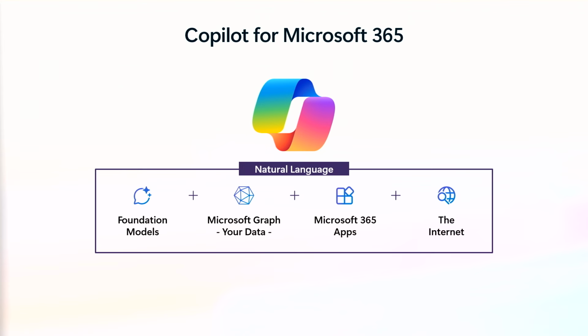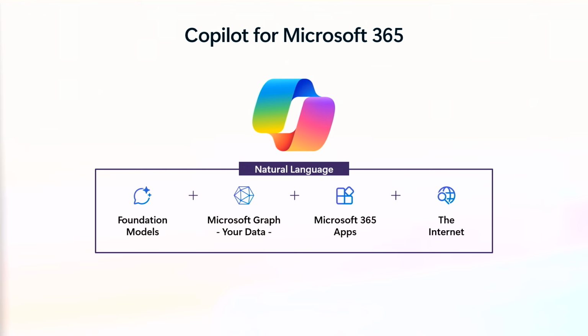We also add to that Microsoft Graph. This is what Microsoft knows about you in terms of your emails, your chats, your files, your tasks, other things that are being stored inside of Microsoft 365. So Microsoft Graph is the way that we store that data, surface it to end users, and make it available inside a lot of different locations, Copilot being one of those. We also have the different Microsoft 365 apps, so how we actually surface that out. So if you're inside of Outlook, if you're inside of Teams, if you're inside of Word, PowerPoint, all the different kind of apps like that.